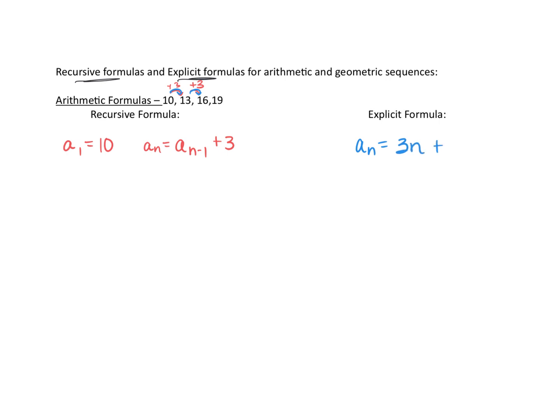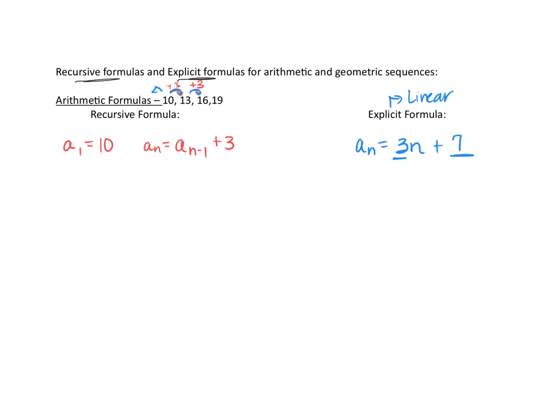And then plus, I should have said this, it relates to a linear function. So it's like a line. So remember, this is like the slope or the common difference, and then you need the y-intercept or the 0 term. So if you went back 3, it'd be plus 7. That's really what the explicit formula looks like.